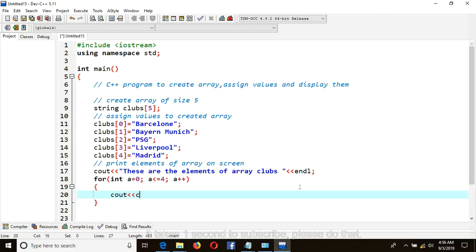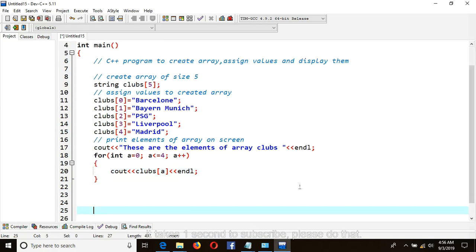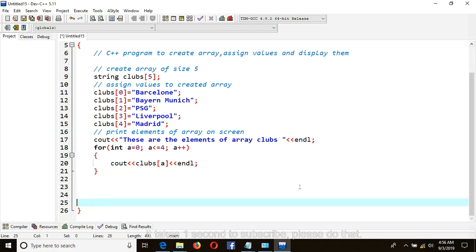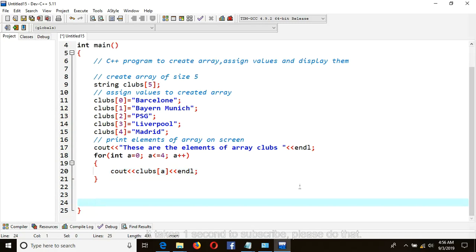Cout clubs: we want to print out all elements of the array named clubs, also with endl. So almost we are done writing the code of our program.